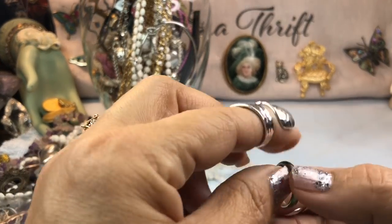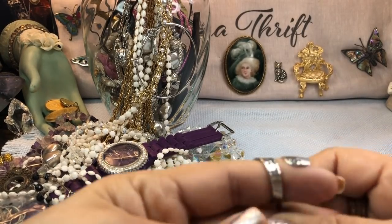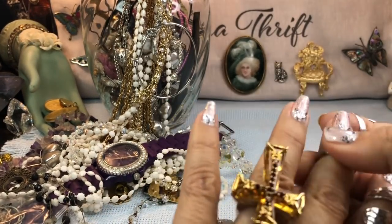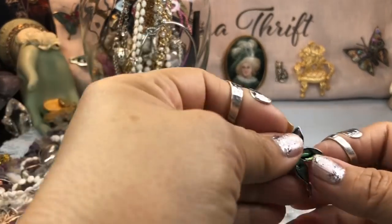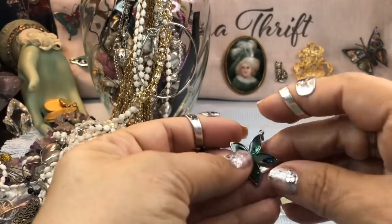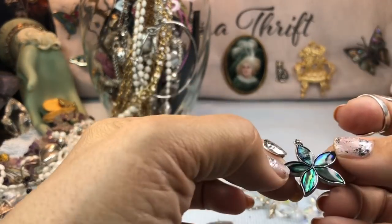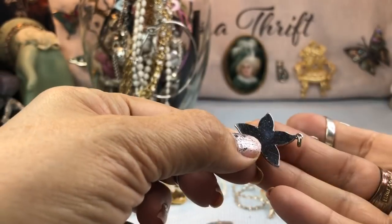Here's a little band — it looks like a sterling band, could be maybe not. That'll make a nice little mid ring. Yeah, that'll make a nice little mid ring. I don't know if it's sterling or not. I love bands — I don't like to wear elaborate rings for the middle ring.